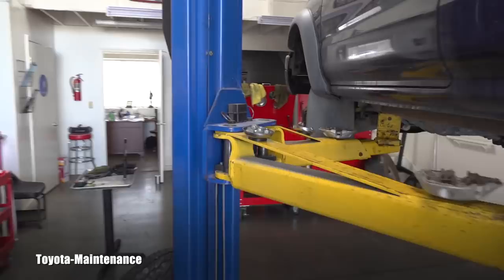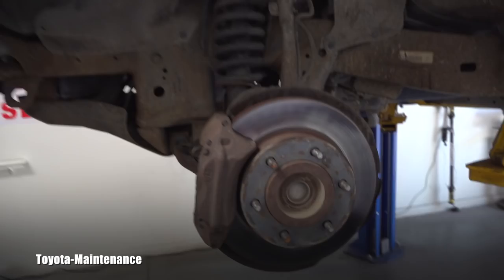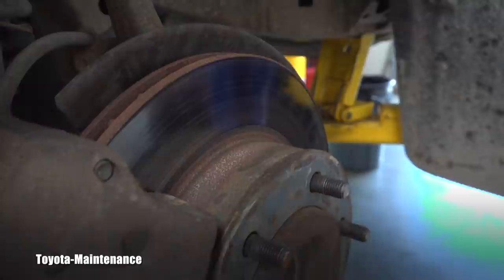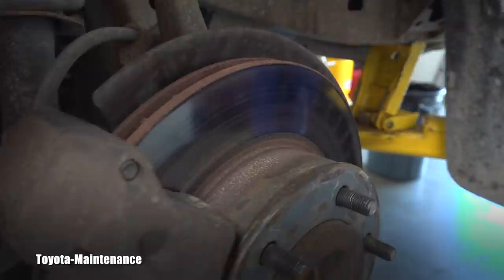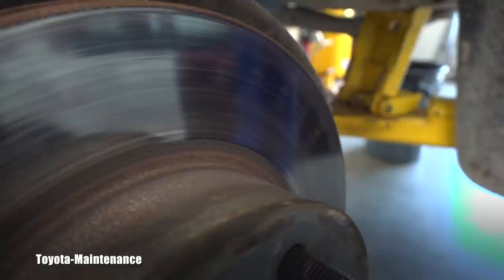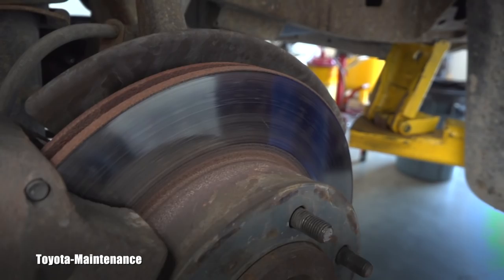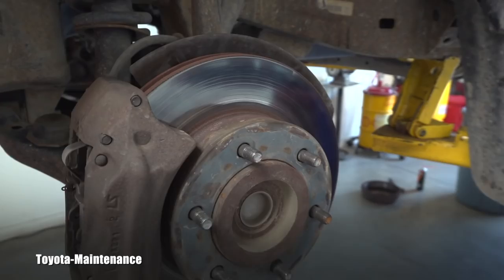Now we will finally look at the front. The title of the video might be something like 'front brake disc blue spots.' I will try to show it to you — it was hard for me to take pictures of it to send the customer. Do you see those hot spots? They are blue — completely perfectly visible to me as blue hot spots on this rotor. We are on the driver side.